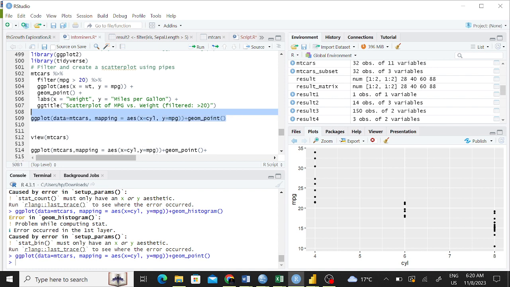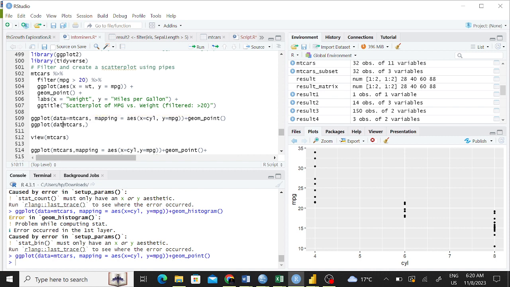Again, another thing that I also mentioned is that all of this can be written this way: ggplot, data equals mtcars.